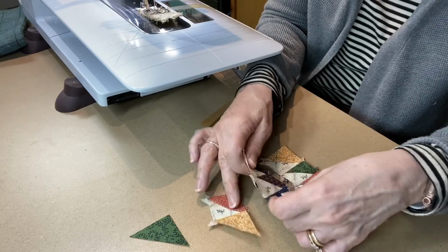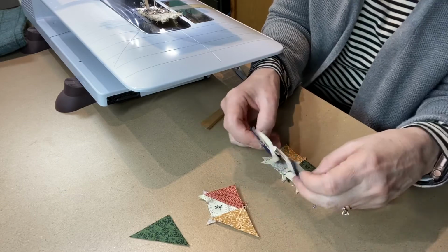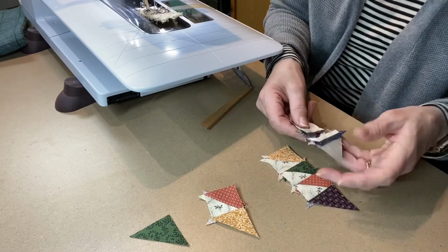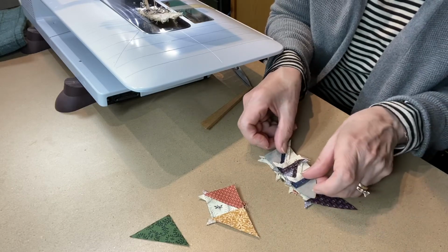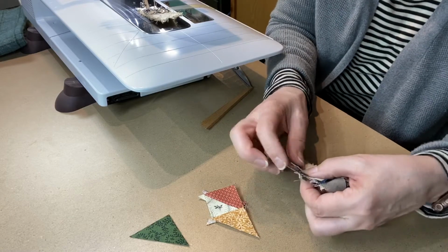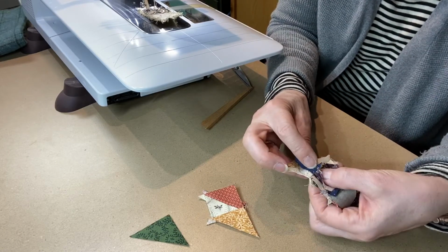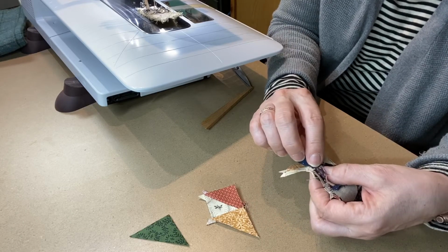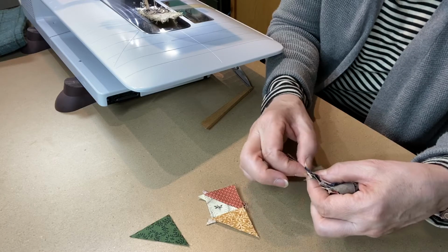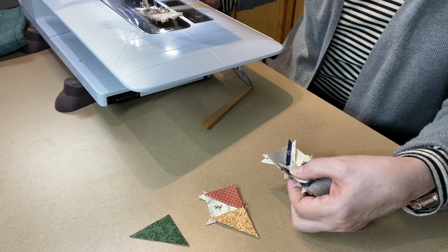The best way to do it is to start with the seams of the squares and line those up, and line up the end of the square with the end of the square of the other row. So I flip this shorter one over, and I'm going to first line up my seam. I like to flip the top one open and look at the seam underneath and look at the seam on the top one and see that they're laying on top of each other. So now I know that they are perfectly matched.